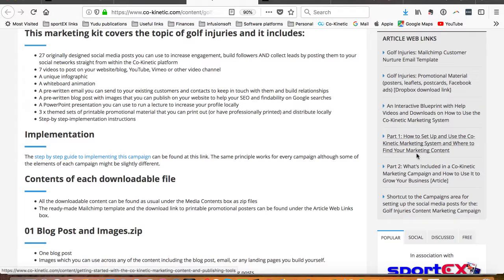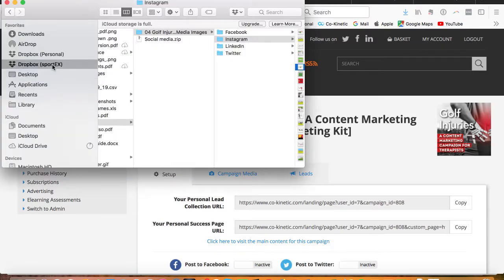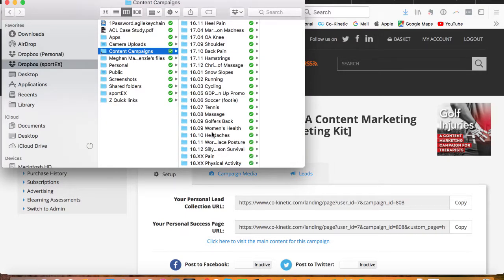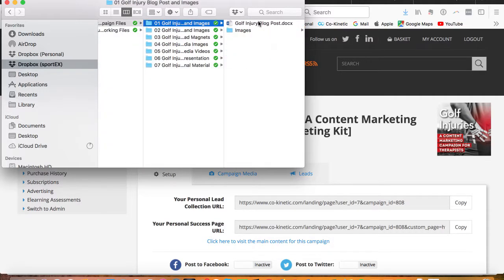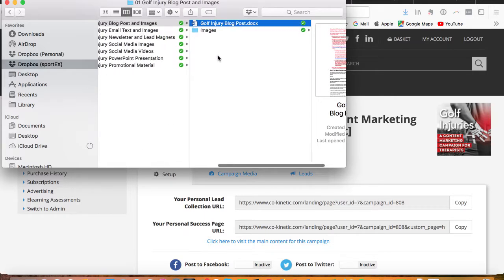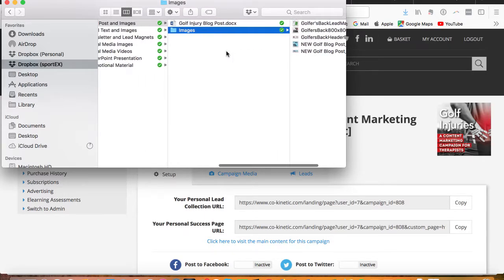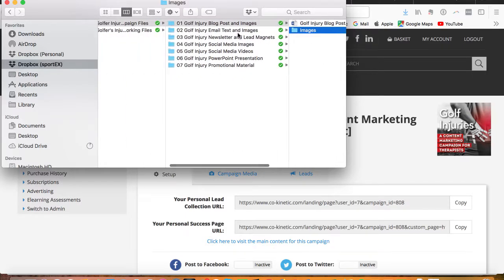And then other things we've got here are those links to those implementation guides, and that just takes you straight back to the campaigns area where you can set up your social media. So that's a quick overview of that side of things, and then let me just show you the files. You can see all of the different campaigns we've got. So this is what you will find if you download those files. So the blog, let's just expand that one: blog post, Word file and associated images in there, a range of different sizes, square ones, banners for the tops of the pages, whatever.